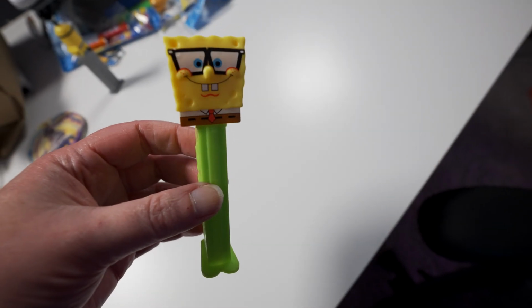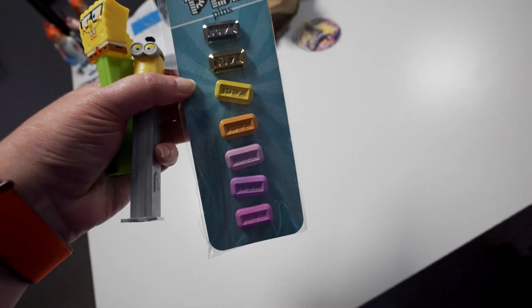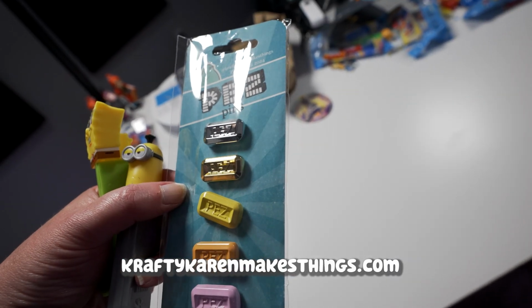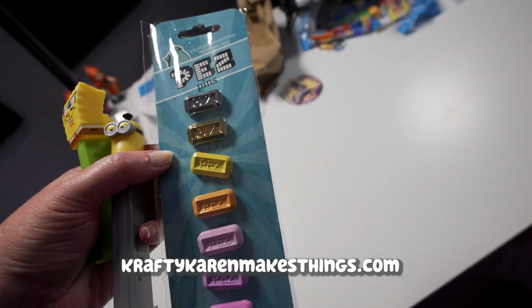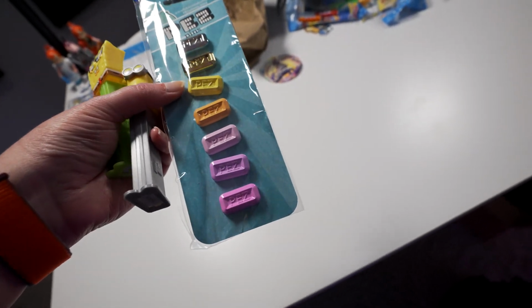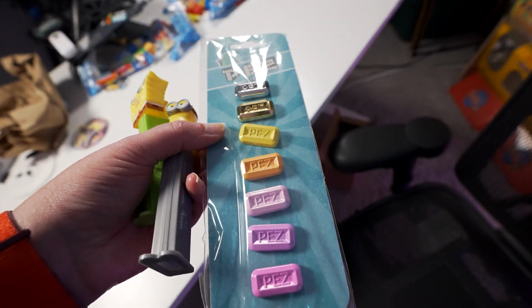Let's drop SpongeBob off in my office. Can't forget Tim. And I did get these really cool pins this past week on the live stream. They're from Krafty Karen Makes Things. And you can look her up on Instagram. She has a website as well. But she made these really cool pins. Very crafty. She's going to be selling them at PEZmania, but she also has them for sale on her website.